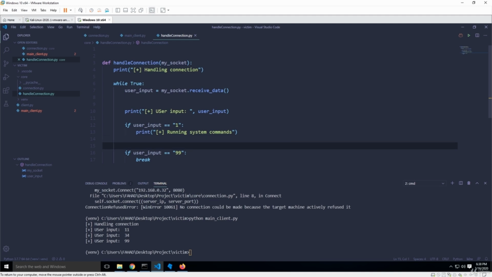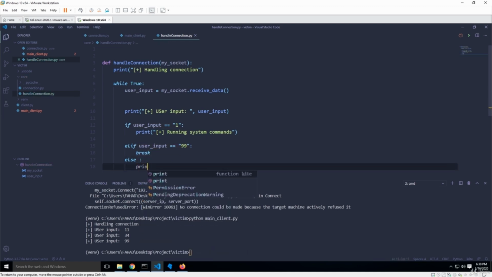And similarly, else if user input equals 99, we can break it. Otherwise, else, let's remove this, and we can print out a statement here: invalid user input.